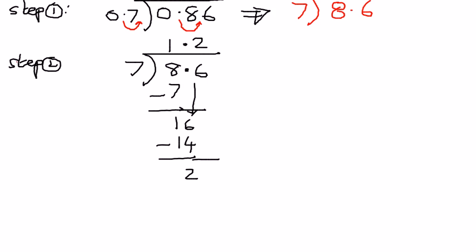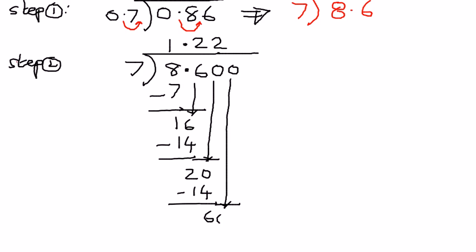If there are no more numbers, we can add zeros, and then we can bring down the 0. 7 times what number is equal to or less than 20? So again, 7 times 2 is 14, 7 times 3 is 21, so we cannot use 3, so we can use 2. So now 20 minus 14 is 6, we can add another 0 here and then bring down that 0. So therefore now it is 60.